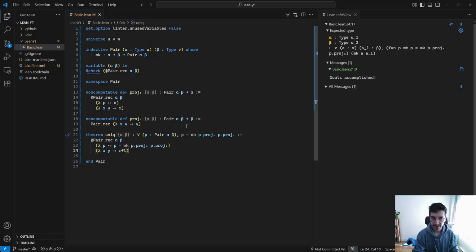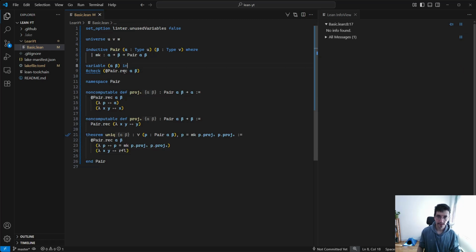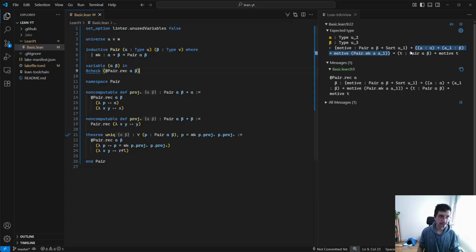So we could prove stuff about the pair type. If you think about it, the recursor here, if you look at its form, says that functions from the pair type into anything you want correspond in a natural way to functions like that, right?